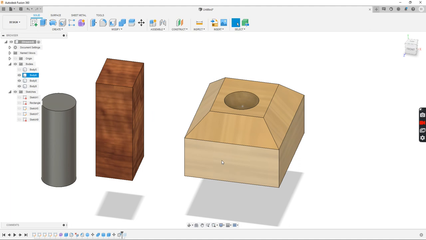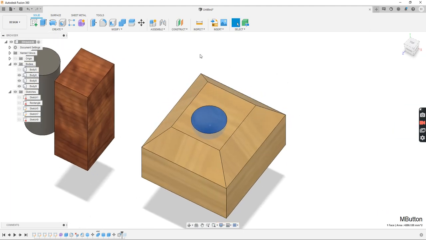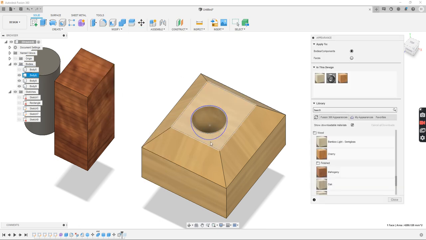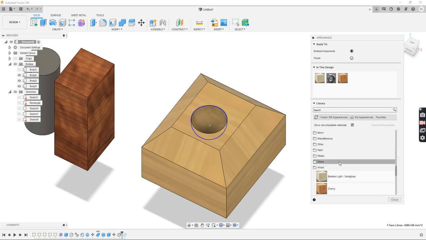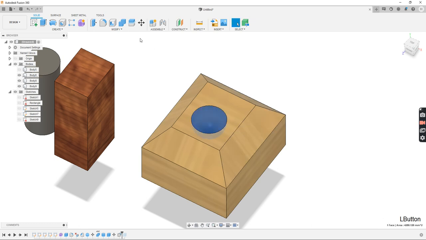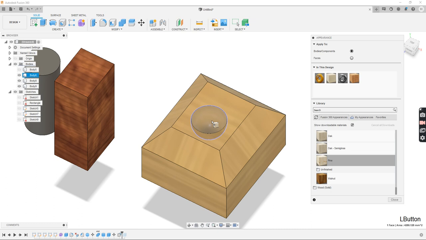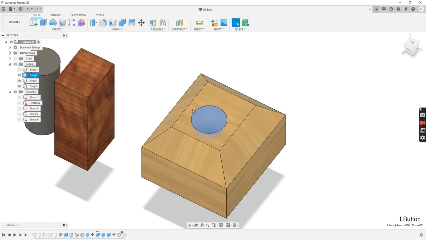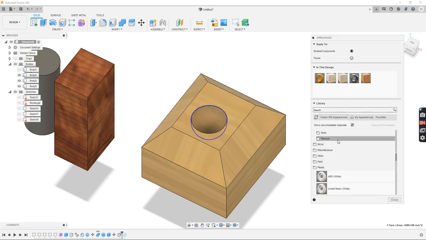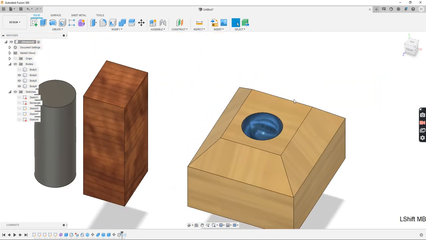One thing that you can do is also modify the single face appearance. So, for example, I want to modify only this part, the surface here inside. So you can click on the surface, then go to Appearance. You see this is the only one highlighted now. And then I want to have some other stuff inside. I keep choosing something that is not very different. Bronze is the same color. But let's use this blue, that should be evident. Okay, so now we have this other appearance over here.